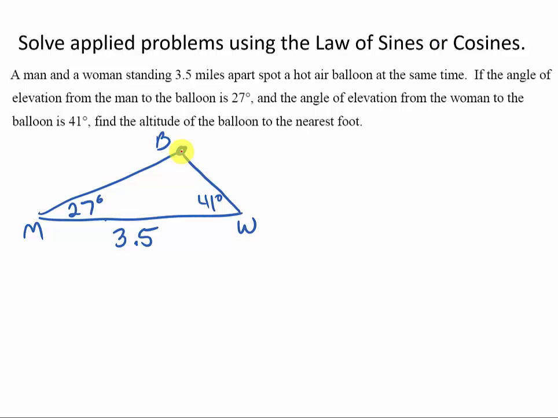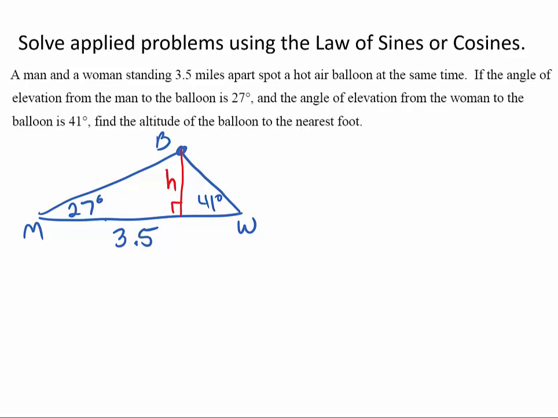Well, altitude is how high the balloon is from the ground at a perpendicular distance, so we're wanting to find this. Well, that forms a right triangle. In fact, it forms two right triangles, the left one and the right one there. But I don't know any of the legs or the hypotenuse of the triangles. I only have got an angle inside there, and so that's not going to work until I get one of the sides of one of the right triangles.